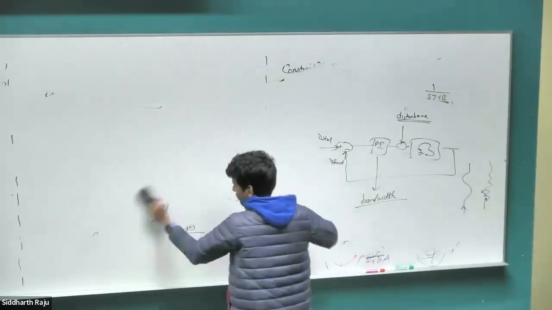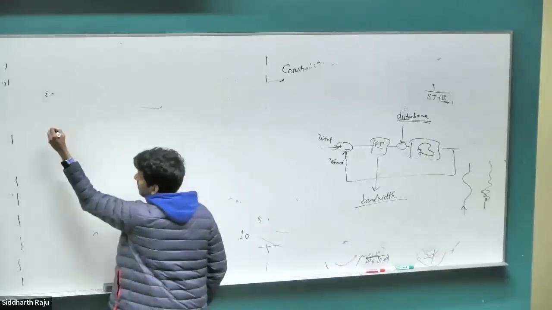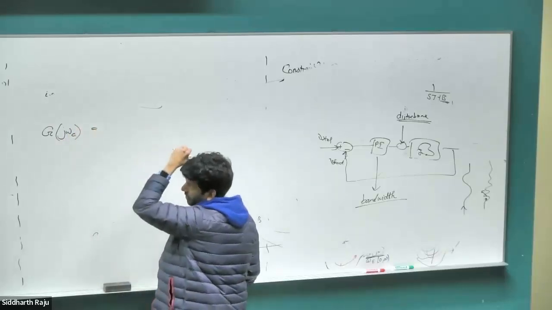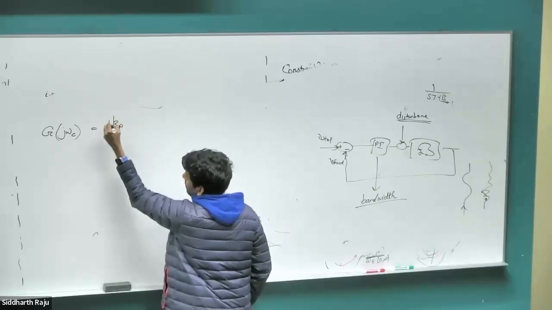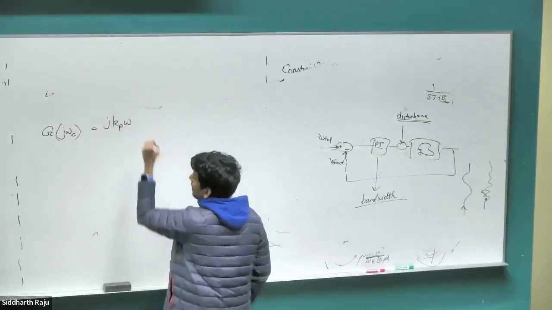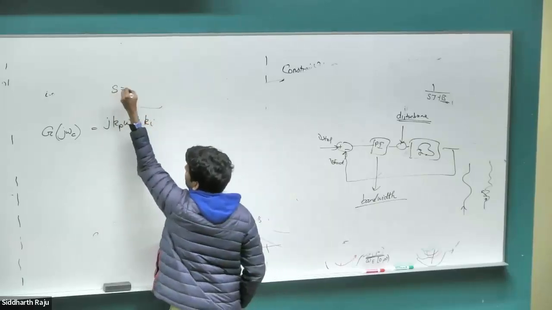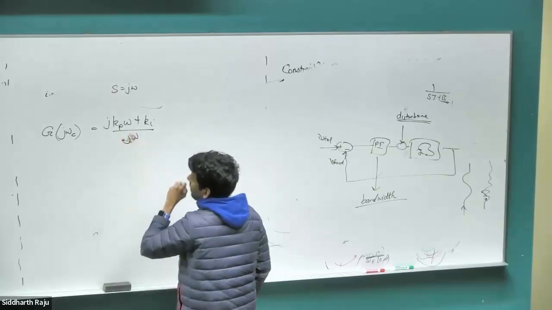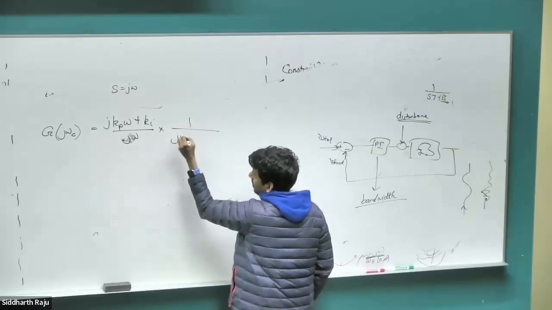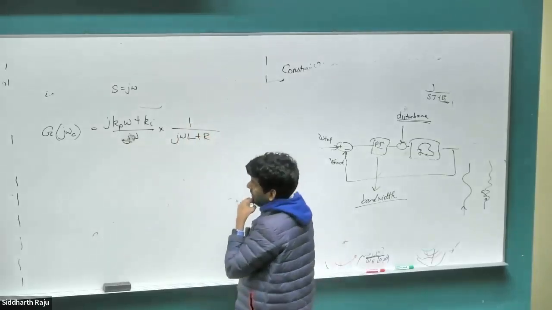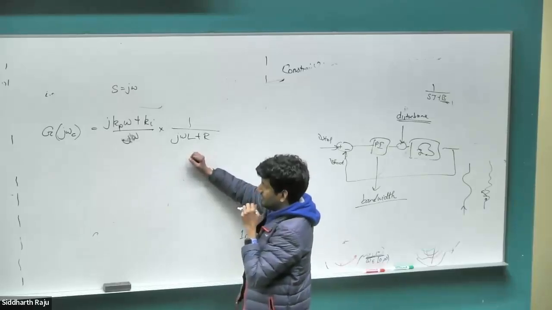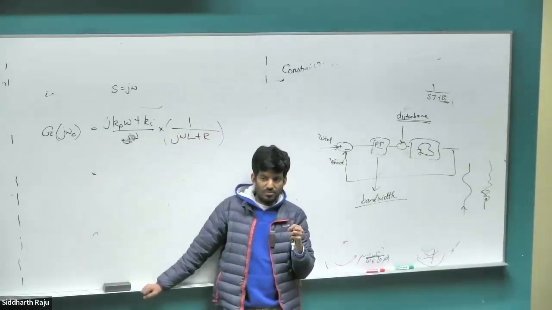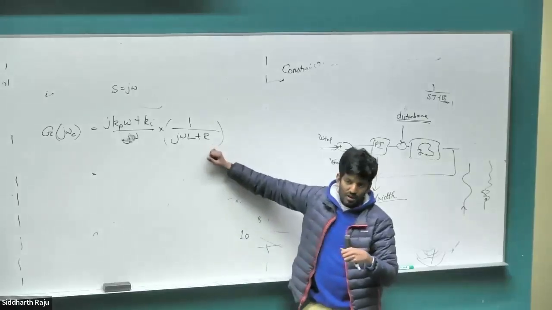So can somebody tell me what the expression for the magnitude of that transfer function there would be for G of j omega? It's equal to 1, but substitute that, so let me do Kp j omega plus Ki, right? So I'm substituting s with j omega at all points, divided by j omega times 1 by j omega L plus R. If I take the magnitude of this, what will it be? What will be the magnitude of this term? Let's do the simple one first. What will be the magnitude of the 1 by j omega L plus R?